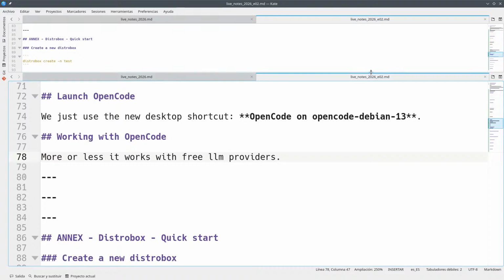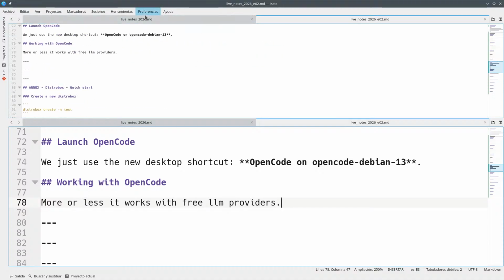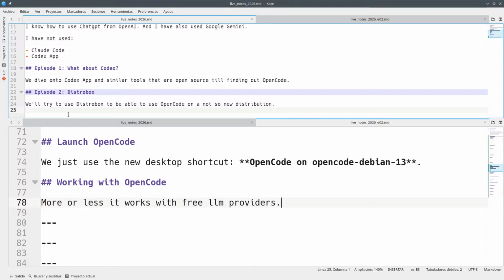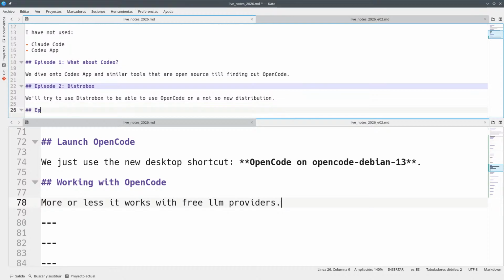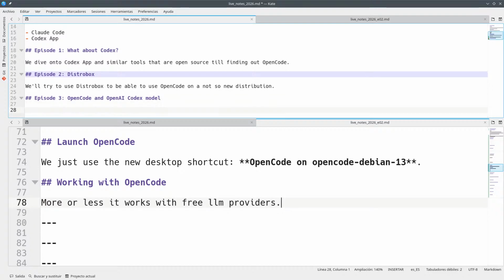So what we want to be doing in episode 3 is to center ourselves in, what's the name, OpenCode and the OpenAI Codex model. Try to set up a hopefully free OpenAI Codex model for OpenCode.